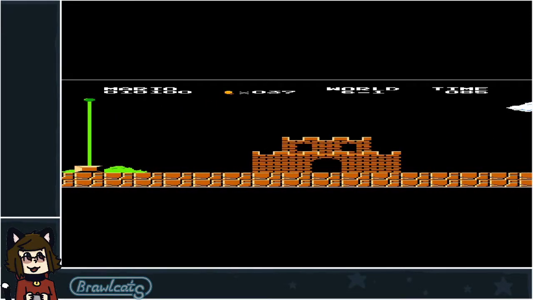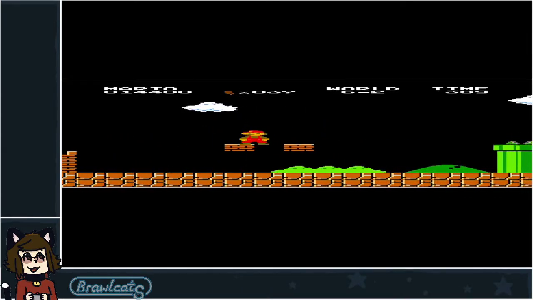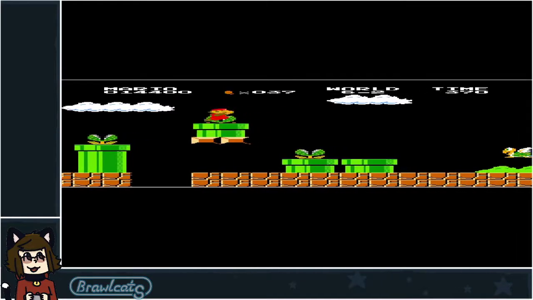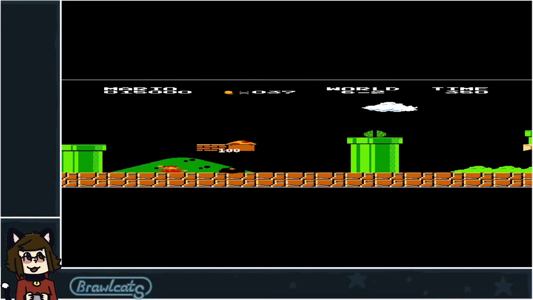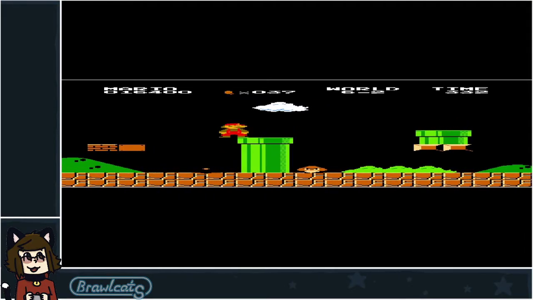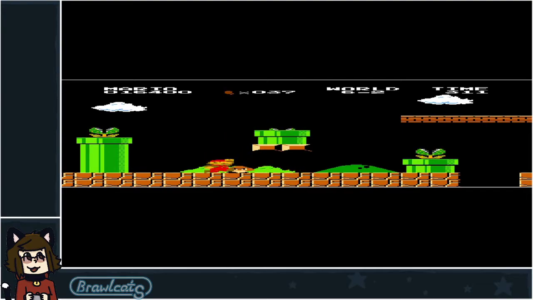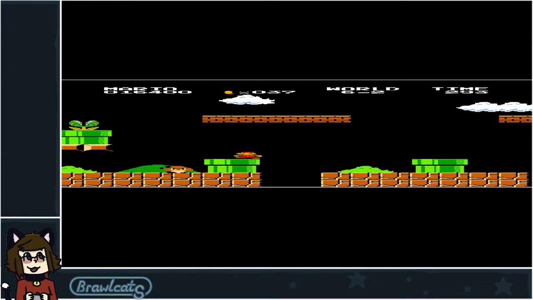Fun fact, Bowser died in SMB1. It's not a fun fact. Is there like an invisible block? I'm trying to think about how the developers may design these levels. They took everything that people liked about the SMB levels and just kind of made them worse. It's not a secret zone either.